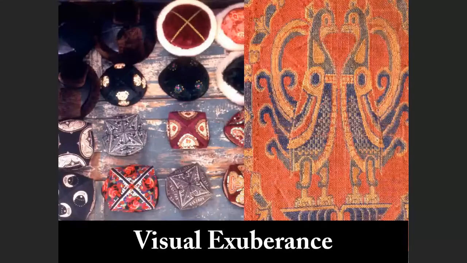So here's visual exuberance, where I should have told you the things that I told you at the beginning of visual exuberance, but you see some of a modern image from Xinjiang, and then an archaeological image of a textile excavation, some of the very dry environments out there. And you start to see some of the colors, some of the elaboration, visual designs and things that are everywhere. They're in all the images, they're on all the buildings. So it must have been a pretty wild place in a certain way.